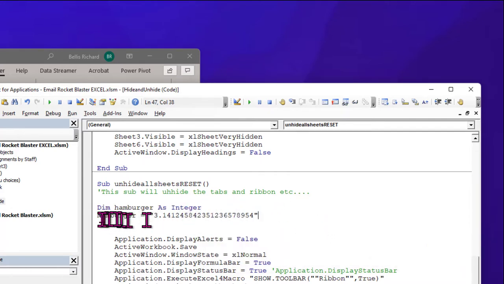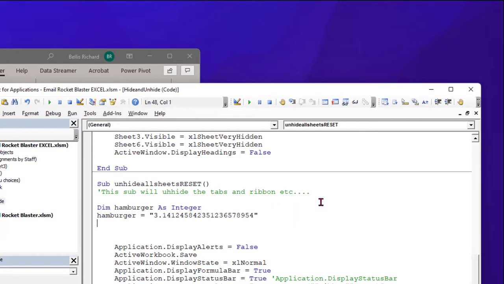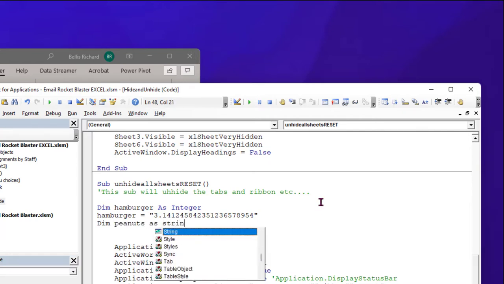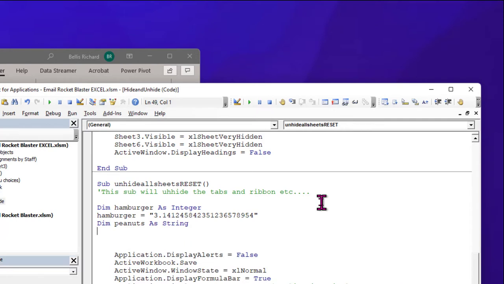And then after we say what hamburger means, what kind of data type it is, we can say exactly what it is. We can say dim peanuts as string, and peanuts equals book bag.